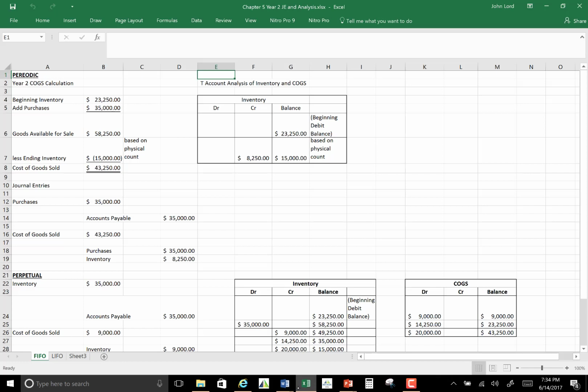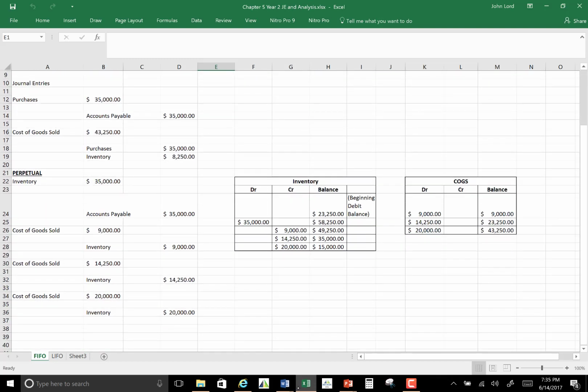It's just simply giving you the journal entries under perpetual versus periodic, right? So when you look at perpetual, let's look at that first. You don't have this in your handout. Notice there's my beginning inventory, and I'm using that from the previous example. Is that LIFO or FIFO? 23,250. That's FIFO, right? I'm showing you the beginning inventory, and then I'm going ahead and doing the journal entries. Debit inventory 75,000, I'm assuming credit accounts payable. When I do that, I get a new balance for my inventory, don't I?